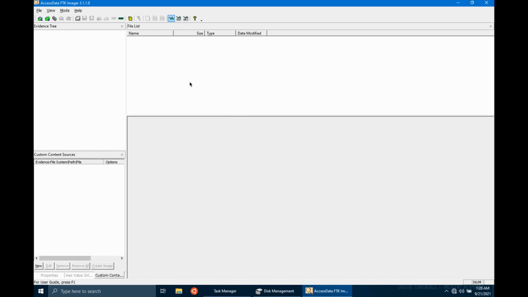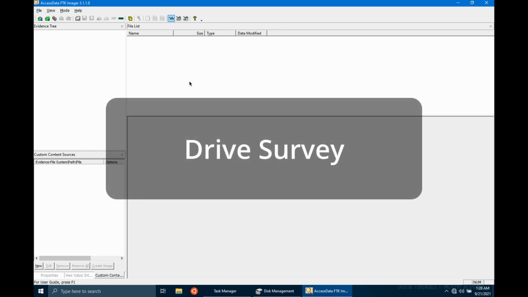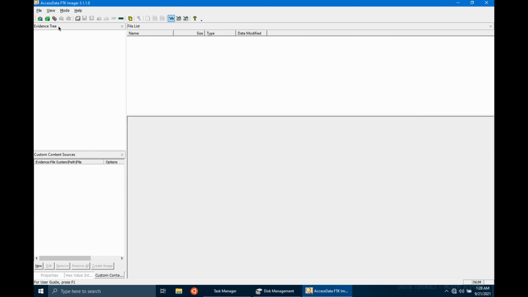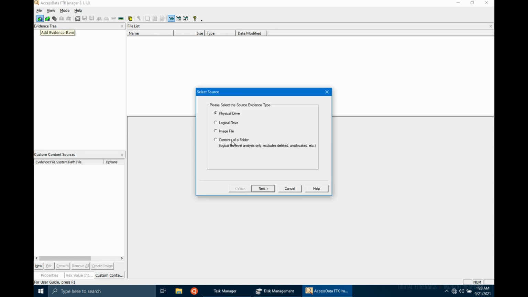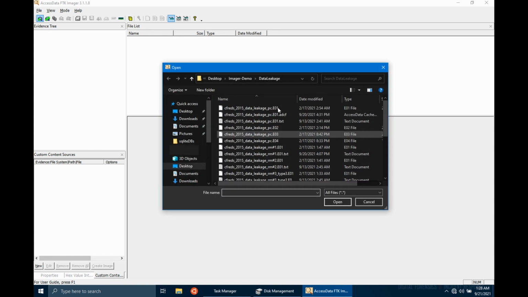Another thing that FTK Imager helps you with is obtaining the drive information. Information such as make, model, serial number, the number of partitions, and what their file systems are all items that should be included in your report. With FTK Imager, you can find out the partitioning scheme used for that device. You can see how many partitions there are and what file systems are on each of those partitions.